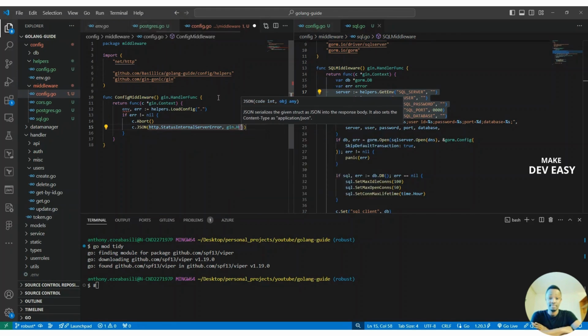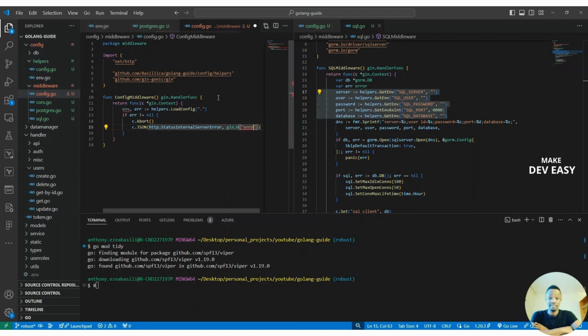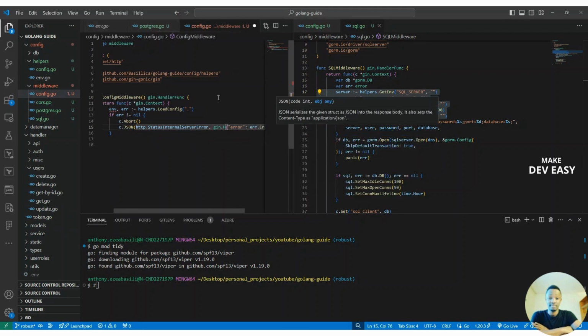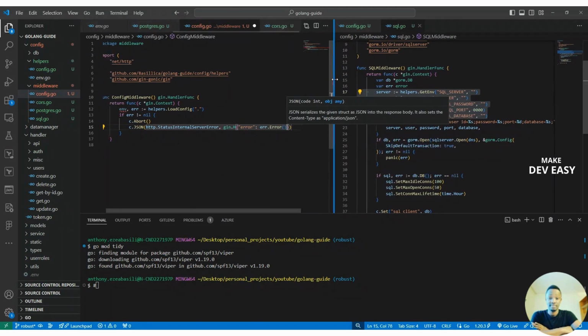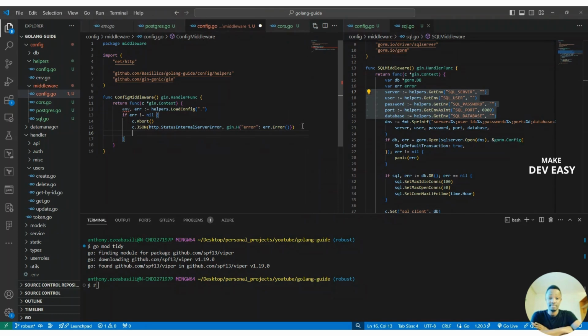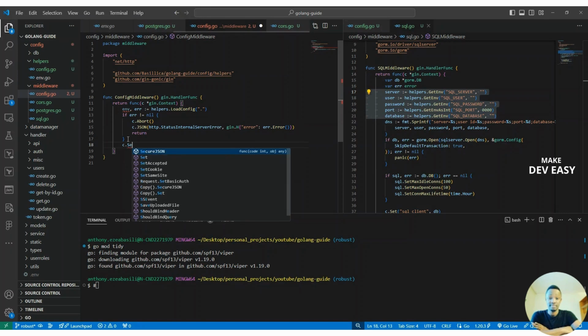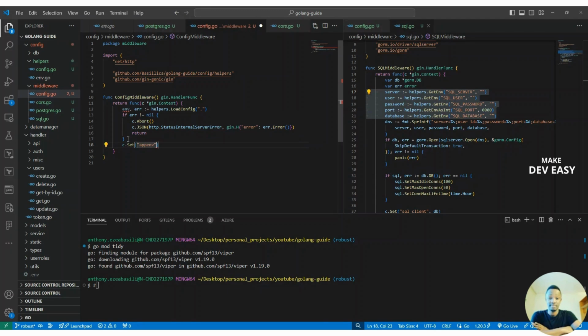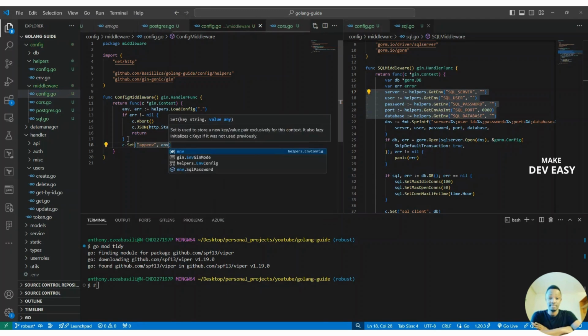And I need to provide additional information, and I can say error; I am leaving this to you to provide a more human readable error. But if everything goes well, as before, I need to set this into the gin.Context, and I can call this app env, for example, and then I pass my env like this.